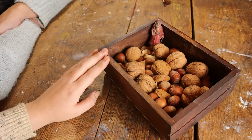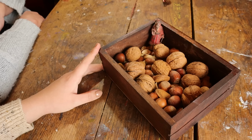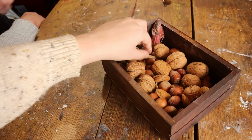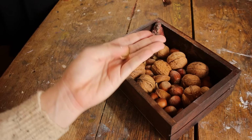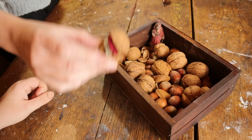So, well, obviously we've done some things with nuts before. We've made little walnut babies and other sorts of things. But we thought we'd set ourselves a challenge, especially pistachio nutshells, because you're always left with hundreds of these after enjoying a bag.